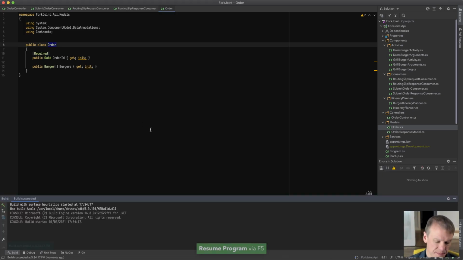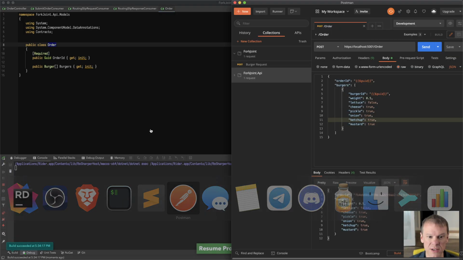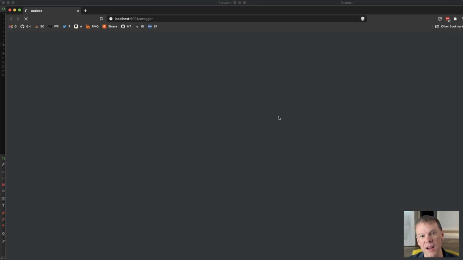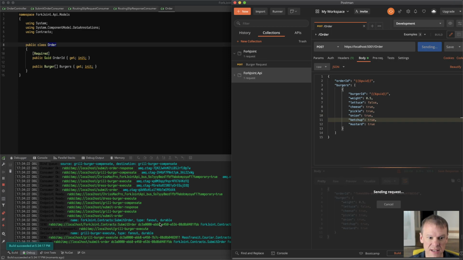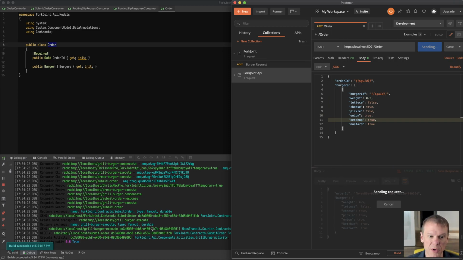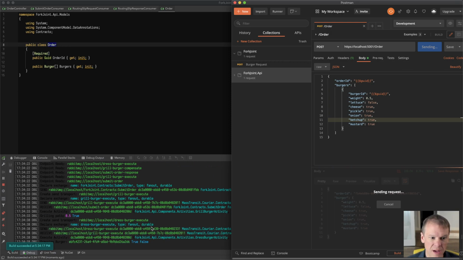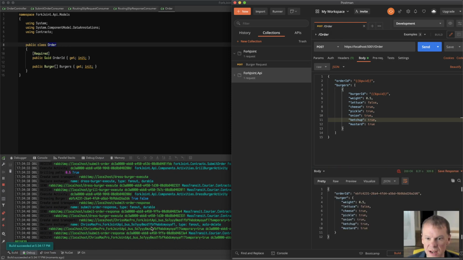So if I run this, and I got tired of using Swagger, so I installed Postman and created a Postman thing for it. This way I create the order, I got the burger in there already, and I can just hit send to test it. I can see that it's running over in the other window. It's grilling up the burger. It's creating everything, getting the returns, and then I get the burger back in the window. So everything works great. It works the same. It's just now I have an easier test rig that I don't have to cut and paste all the time. So that's all working. That was just the cleanup I did there, and that's checked into the current repo.